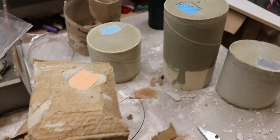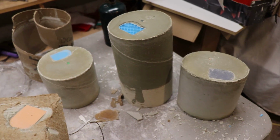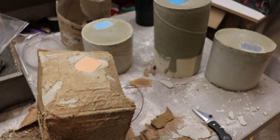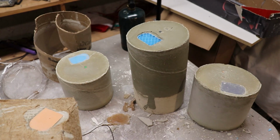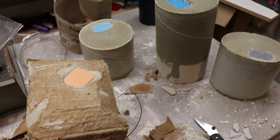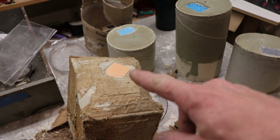All right, so it got cold overnight and I brought these guys in, shucked them from their shell. It's been about a day and a half. These guys are pretty much dried up. It's about 6 o'clock in the morning. I'm going to go outside, set the kiln up and start the long drying and burning out process.